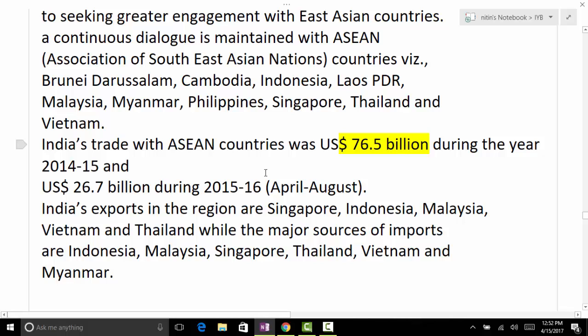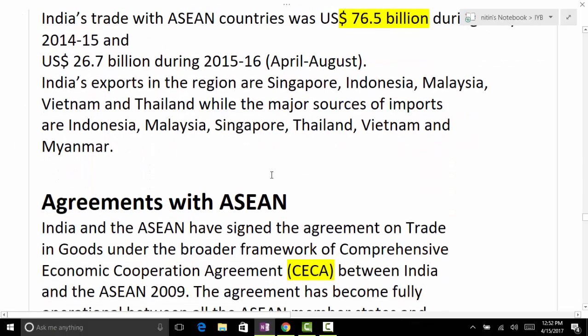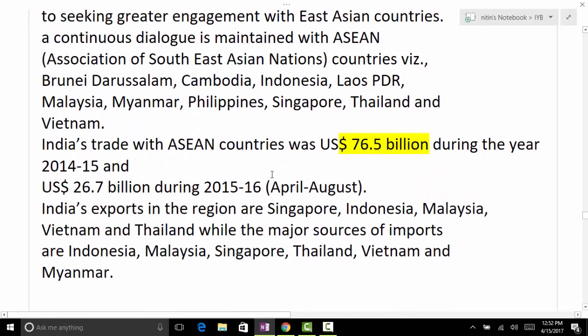Once you discuss that we have significant trade with ASEAN, then you say that we have around 75, 76 billion trade with Asian nations. So have it certain. In this exam, in mains, not only your analysis and your arguments, but also the data supporting your arguments, the examples, the ground level examples on certain cases.